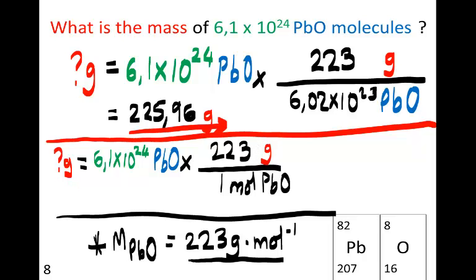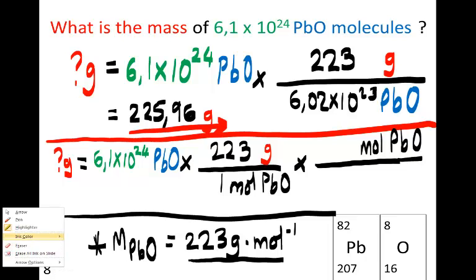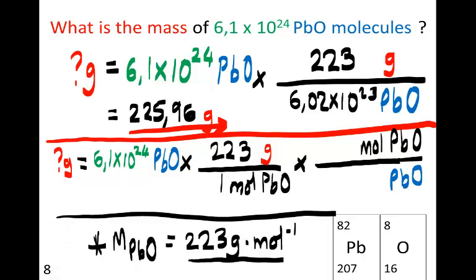So that's good. But it's also brought in a unit we didn't want, mole lead oxide. We wanted lead oxide, not mole lead oxide. So we cannot cancel the top given unit yet. So we need another step in our process. And that needs to get rid of this unwanted lead oxide unit and also get rid of the unwanted given unit, lead oxide. So we ask ourselves, how many lead oxide is how many mole?